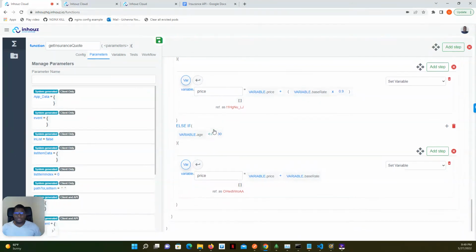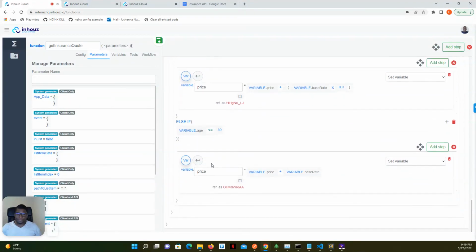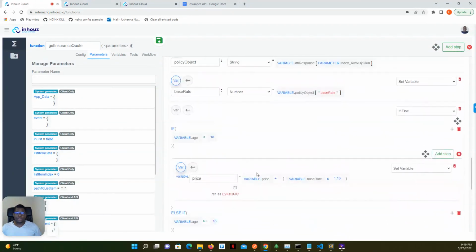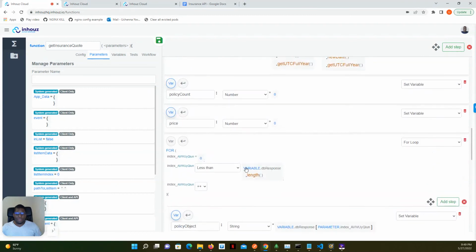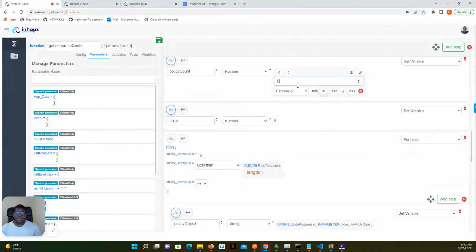And if the user is from 18 to 30, then we just want to give the user the base rate. All right. And here, just for the sake of easiness, we can just say the policy count is just going to be the DB response length.